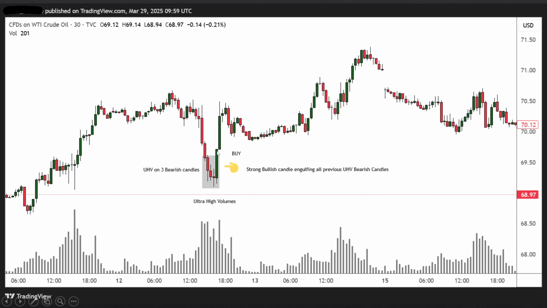When it appears, you just buy there, you place the stop loss below, and you should expect 1:2, 1:4, 1:5, and so on. Okay, this is the strong setup of the engulfing pattern. Now this buy candle can have low volume, high volume, ultra high volume, whatever. You just buy it. I don't need any specific volume on this buy candle. It just has to close above the previous 2-3 candles. That's it.